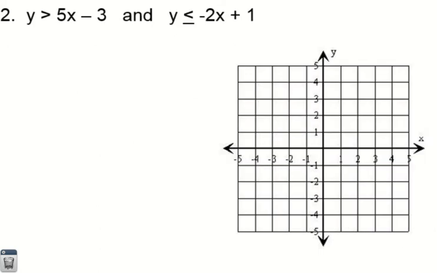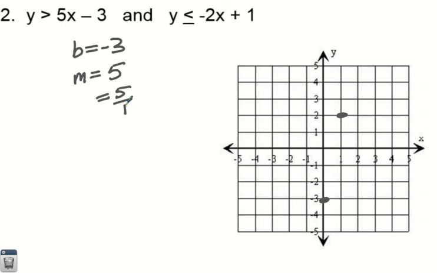Next example, why not? Nothing new on this one. Our B value is what? -3. Our M value, our slope, is 5, so 5/1 for rise over run. Begin with B, move with M. So that's rise of 1, 2, 3, 4, 5. Oh, you idiot, you rise and you run. Rise over run. You lose concentration for a split second, look what happens.